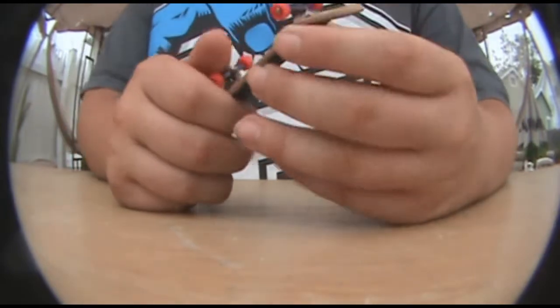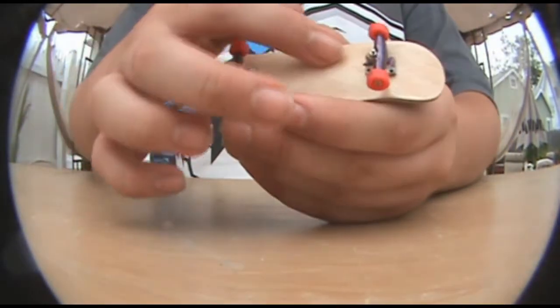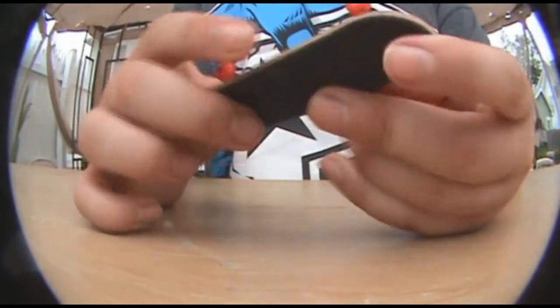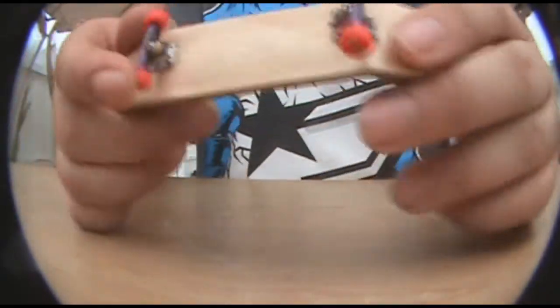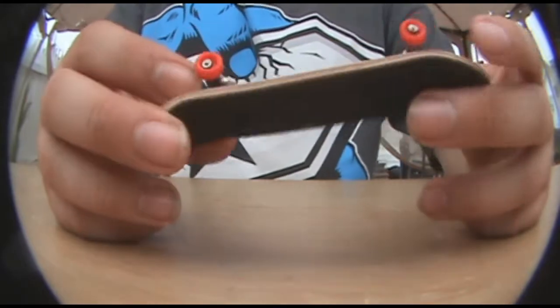Alright, he also puts kingpin holes, so if you have tech deck trucks, you can put them in without it sticking out, like on the close-up decks. He also put countersink holes here, so it was really easy to put the trucks in. It has nice pop, really smooth, and you get your tricks a lot on it because it's really nice. It's mad sexy.